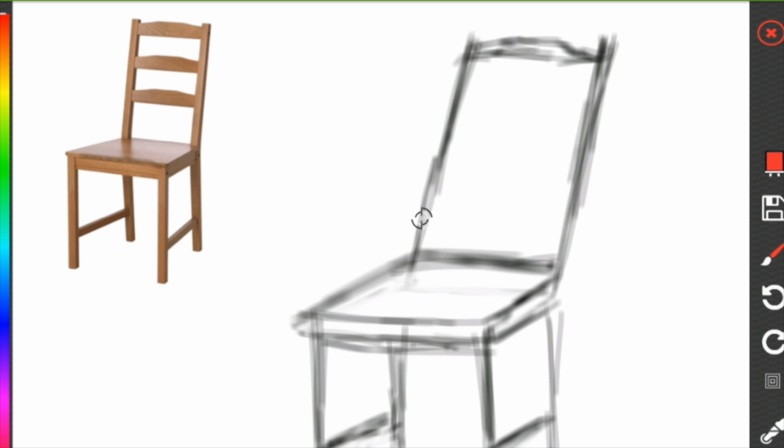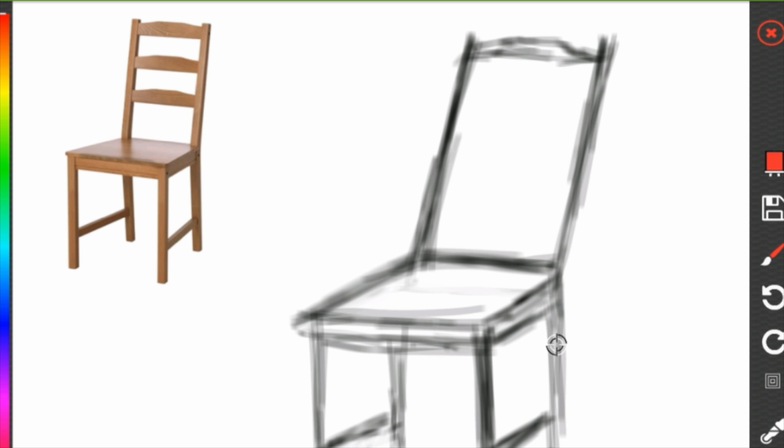So now I'm defining the chair more, adding the areas to it and the shape of the back, as you can see, but not really doing anything in detail or accurately, just defining it more to give it more definition, so then I can start working on the little details of it. So basically, if you see the actual chair, it's of a certain width, the legs, the back, and those are the areas that I'm trying to fill in right now.